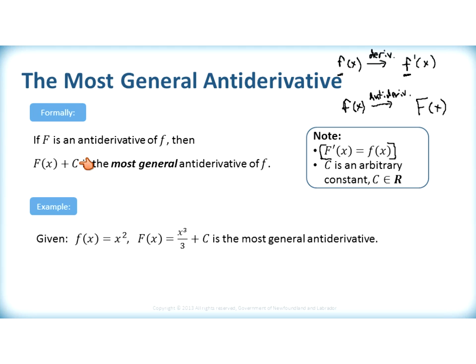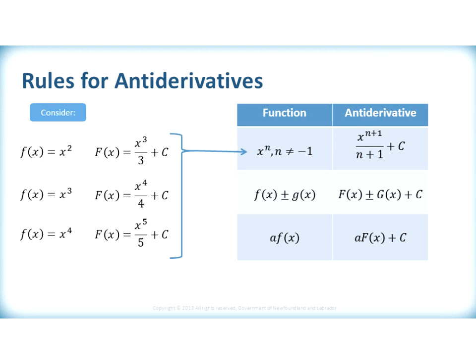Okay, so specifically we could say that for the function we had before, f of x equals x squared, its most general antiderivative would be big F of x, which is going to be x cubed over 3 plus any arbitrary constant. And that's how we'd write that out. We've got to put this plus an arbitrary constant business on it. Okay? So that's a big deal. It sounds like a subtle point. It's not very difficult, of course, but it's important that when we go from f, we get big F for an antiderivative, and we always have to add this arbitrary constant c to account for the fact that there are many possibilities. All right. Let's take a look at this now.